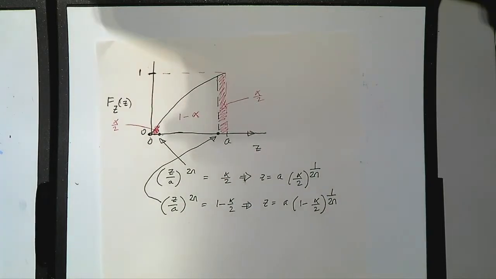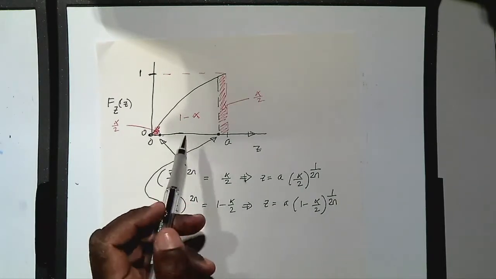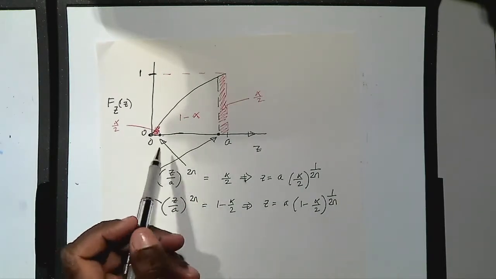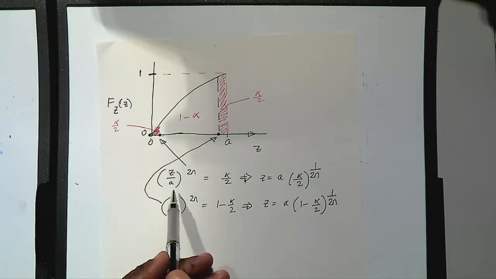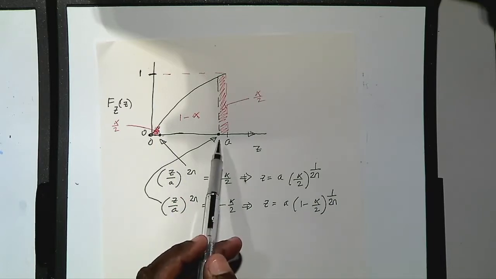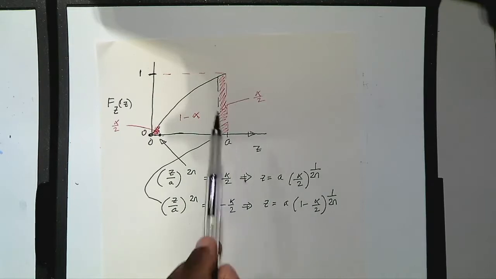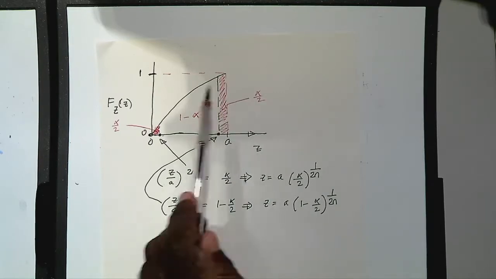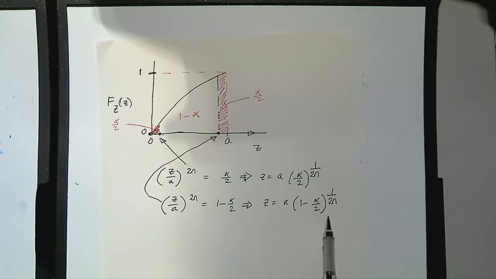I don't know whether you got what I'm doing. I'm trying to determine 2 points on the x-axis, so the area between them is equal to 1 minus alpha. Now to determine the value of this point, you need to set the CDF equal to alpha by 2, which is this area. And to determine the value of this point, you need to set the CDF equal to 1 minus alpha by 2, because this area is alpha by 2. So the area to the left is 1 minus alpha by 2. And that gives you z equal to this, right?